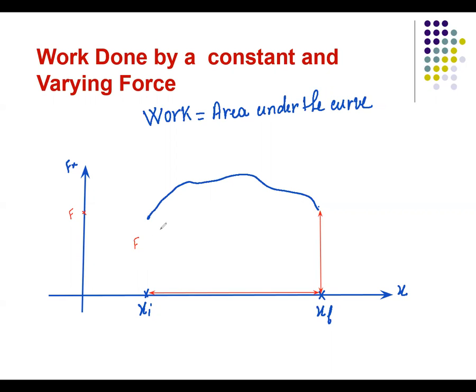To calculate the area under the curve, we have to do some application. You have to cut this area into many small portions, and you do the integral. I don't want to explain the calculation of the area in detail. We can say in general the work done here equals the integral of F times dx. This is the general relation between x initial and x final. So we get finally the area.